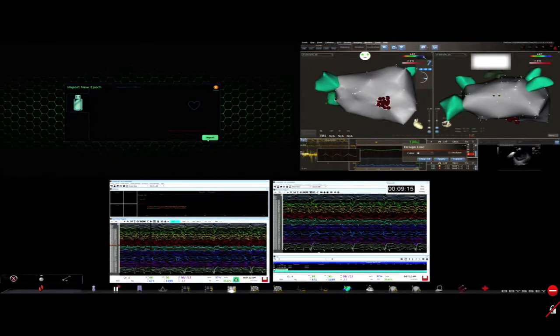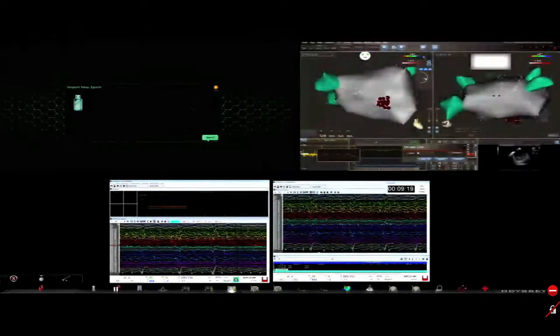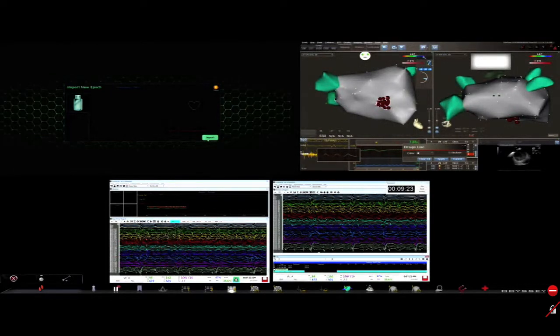Is there a question? There's a question back there. If we take a patient with persistent atrial fibrillation and we cardiovert the patient and reinduce atrial fibrillation, are these rotors in the same place or do they move around with different episodes of AFib?